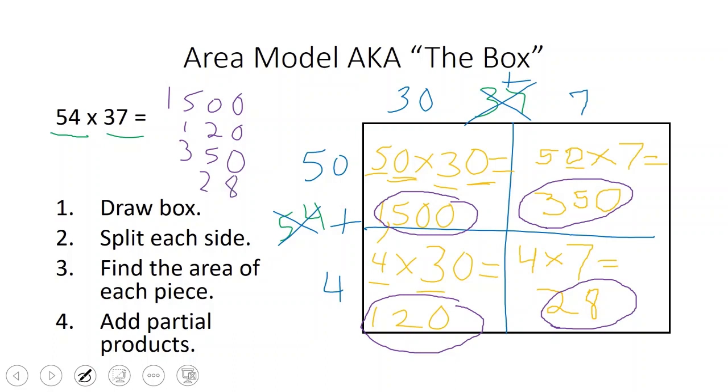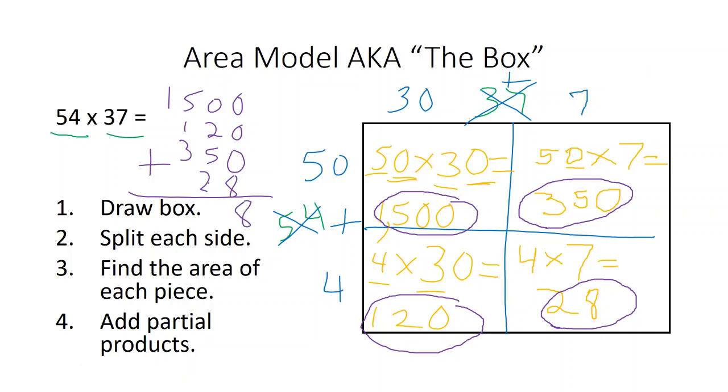Now notice when I went to add them up, I made sure to always keep my ones lined up with my ones, my tens with my tens, and my hundreds stayed lined up with my hundreds. Remember that when adding, it's really important to line up your places so that you add correctly. So let's go ahead and add that. 0 plus 0 plus 0 plus 8 is 8.